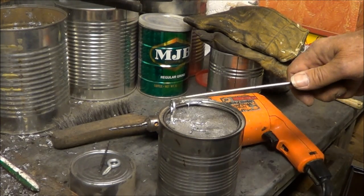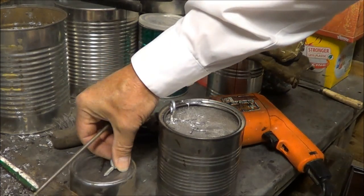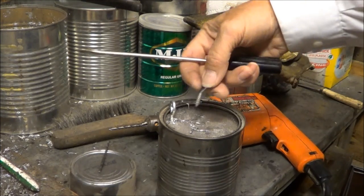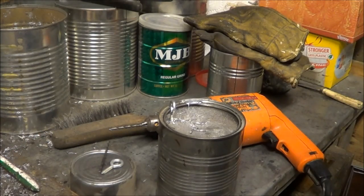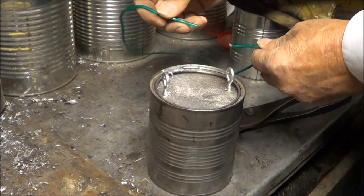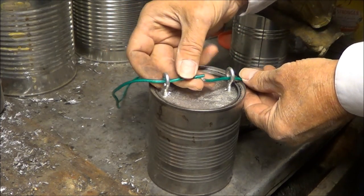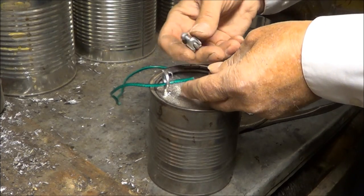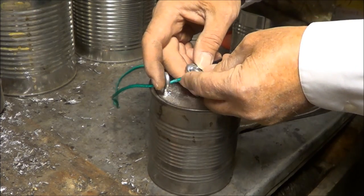I think I'll align the hole and the eye screw up with the one on the other side and run the cable between the two. I'll attach the cable by putting the ends through the eye bolt and putting each of those into this clamp.